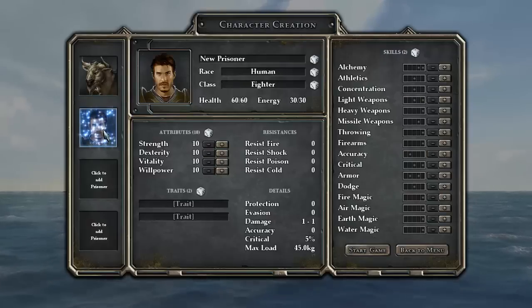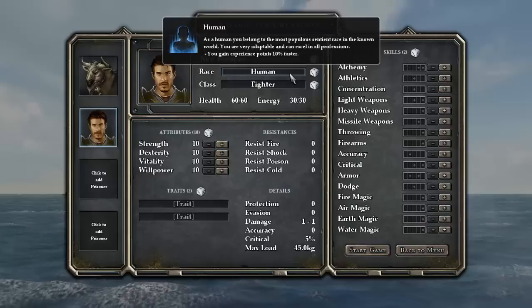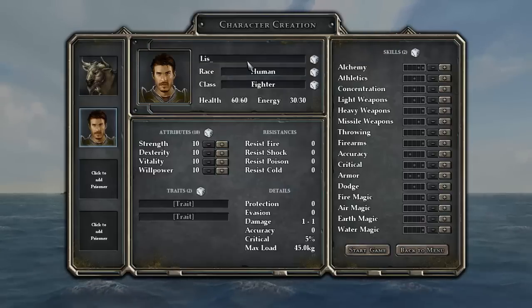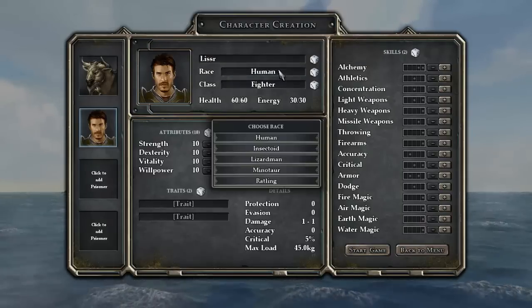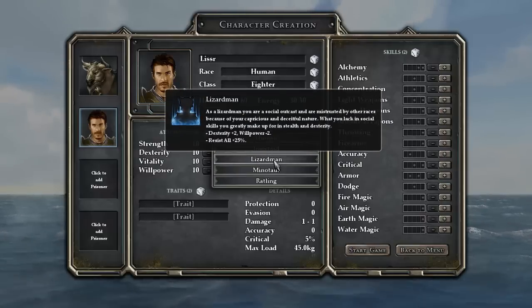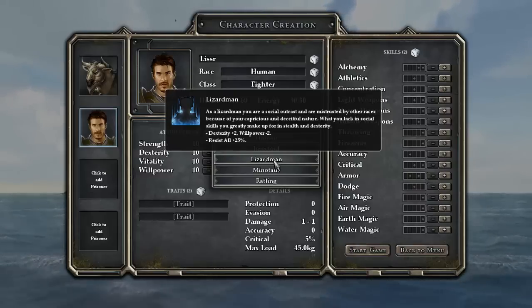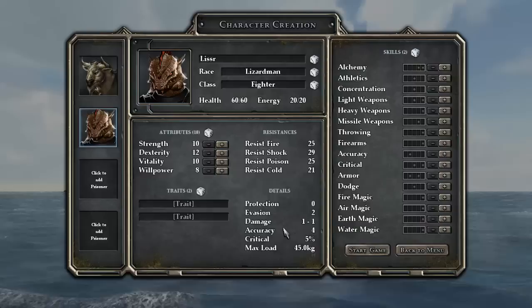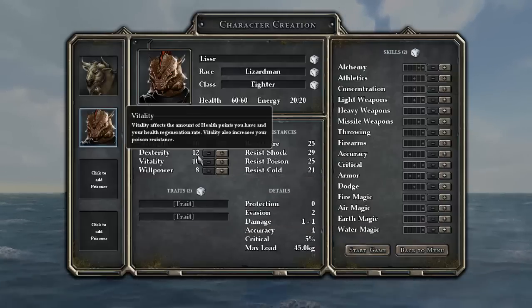Now, beside Brutus on the front line, we are going to have a Battlemage. It's going to be a lizard, a Battlemage. I'm going to call him Lisser. Let's make him a lizard. Now, lizards have bonus to their dexterity, and they have a resist all of 25%, which I think is pretty cool. So obviously, he'll be a little bit more accurate with the dexterity.